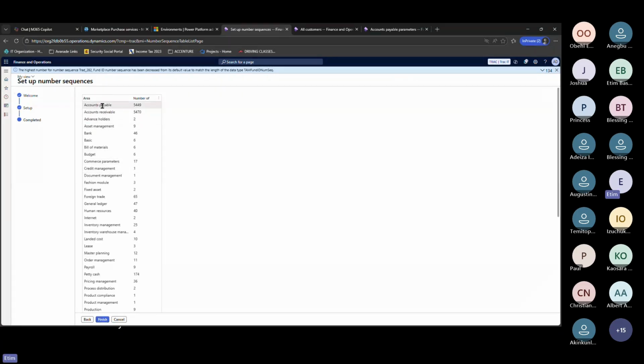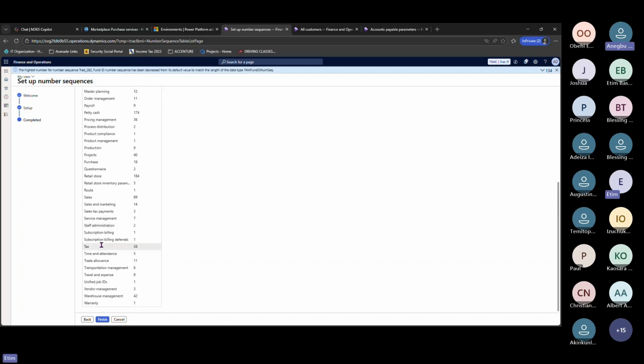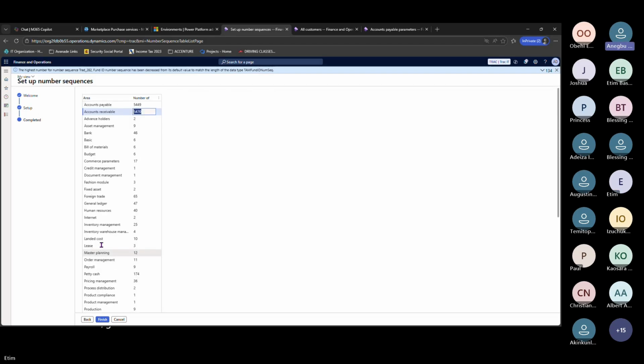And it's telling you for accounts payable, you have this number of records. Of course, this is for all entities anyway. Sorry, I'm cutting you short. Yes, go ahead. Is there a way I can set it, like our legal entity track? Is there a way I can set it from the wizard that every prefix should start with this track or something? Yes, so that's what we'll be doing shortly.